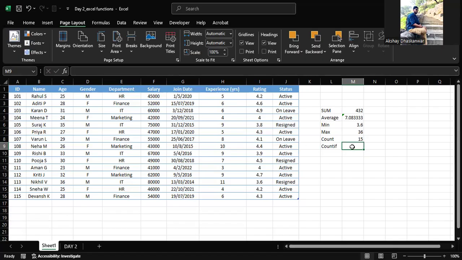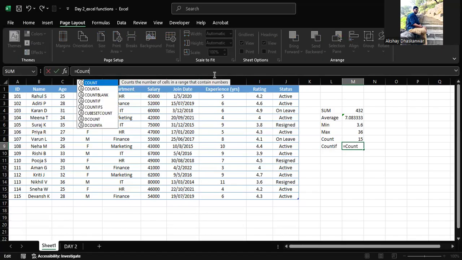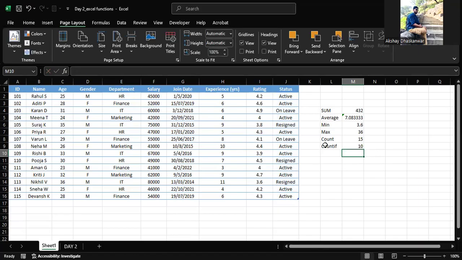So let's try this: equals countif. We have to give a range. The range is J2 to J16, comma, and the criteria. So your criteria is active. Also use double inverted quotes to mention our criteria and then close. So we have 10 employees who are active in our company.